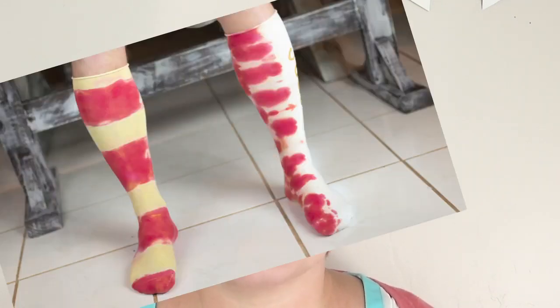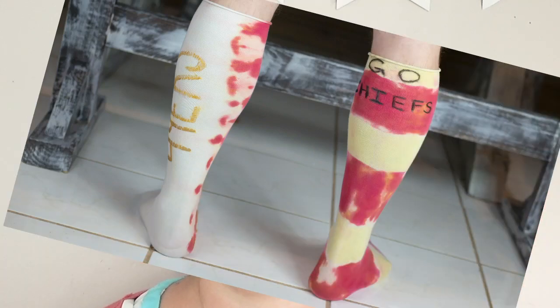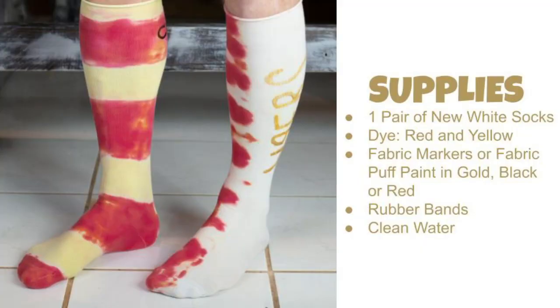Today we've got a really fun tutorial for you to create Super Bowl socks to support your team of choice. We have an interesting situation this year in that the teams have the same colors, red and gold and white. But since the Kansas City Chiefs are going to be wearing their red uniforms, we've done mostly red and yellow for them. And with the 49ers wearing the white uniform, we've done predominantly white with some splashes of red and some gold accents. We're showing you one of each and you get to choose which team socks you're going to wear. You'll need the following supplies to make your team socks.